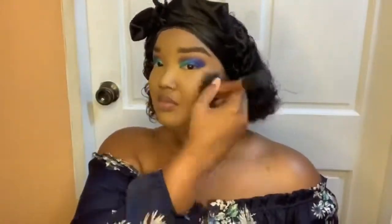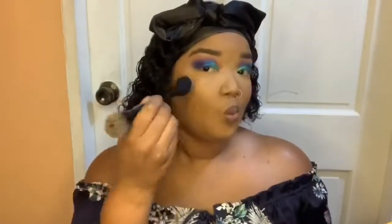We're getting into my Black Opal medium brown powder to set the rest of my face that has not been highlighted, making sure we get all areas. Then into the contour with that same Juvia's Place palette — I love a palette you can use for everything. That dark brown shade gives me just enough of a contour. Now we're into Jordana for our waterline as well as our eyeliner with a slight wing, both jet black.